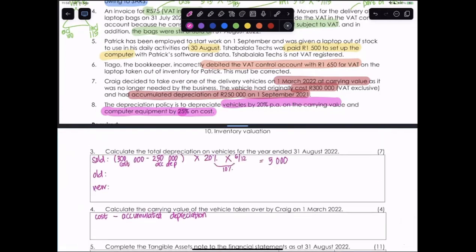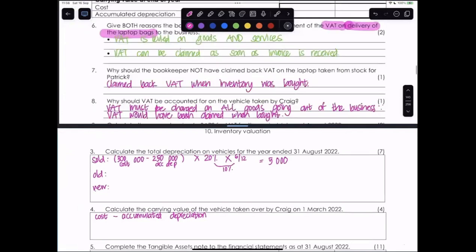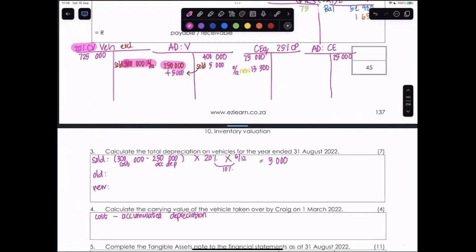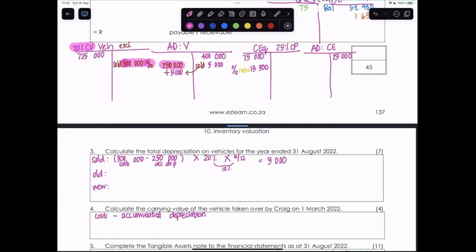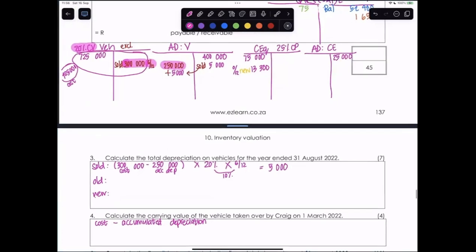We can then work out on the old by looking at our T accounts again. There, I'm going to put them at the top so it's easier to see them. For the old items, we want to say what is left over in my vehicles. If there was something new, I would leave it out, but there isn't. We've only got these figures over here. So quickly go and work out in the margin, there's 424,000 is my cost of the old, and I circle it to get the O for old. So we know that the cost of the old is 425,000.